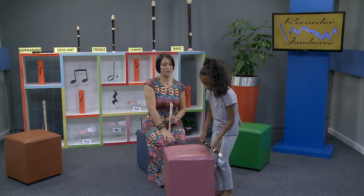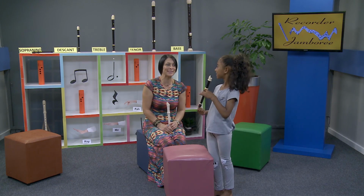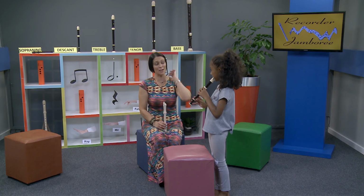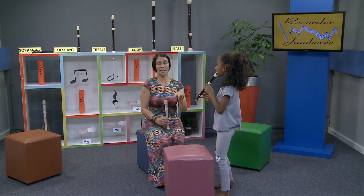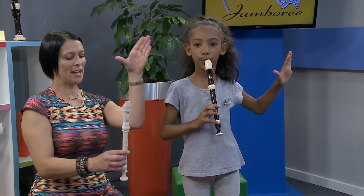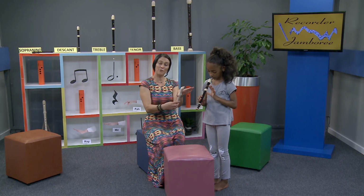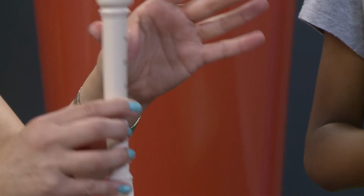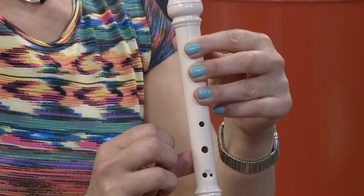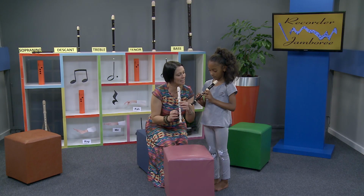Do you know how to hold your recorder? Are we going to show our friends how we should do that? We should take our left hands. Where's your left hand? Help me. Left hand. And we're going to put our thumb on the back of the recorder to close the little hole. And 1, 2, 3 front fingers to go on the front holes there. Let's see. There we go.